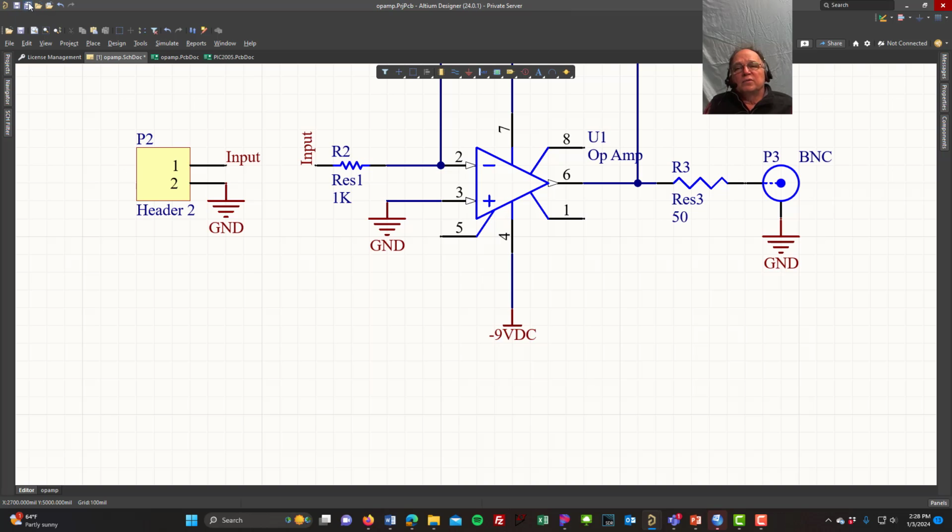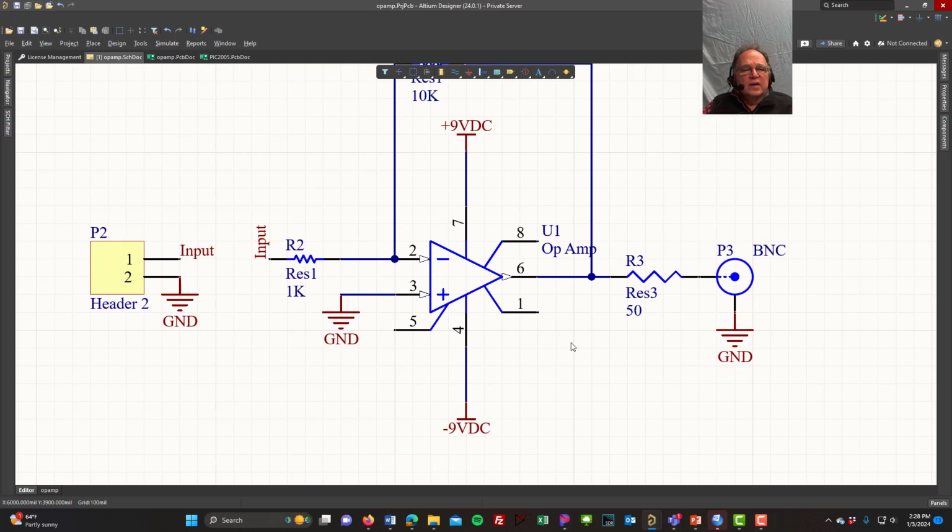I'll do a save all. It's always good to go over your circuit and look at it again and make sure it has all the connections that you need. Let's see, this op amp I can move up here. I can rename that to something else. It says op amp now. I can rename it. There we go. Save it all. Okay, I think we'll stop here.